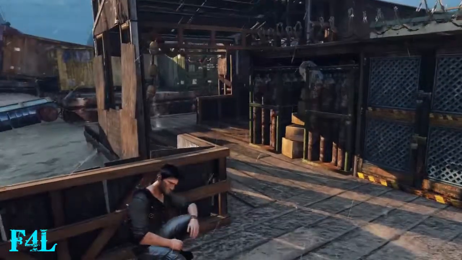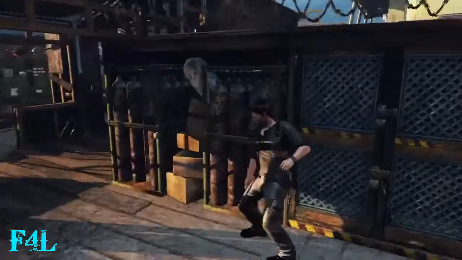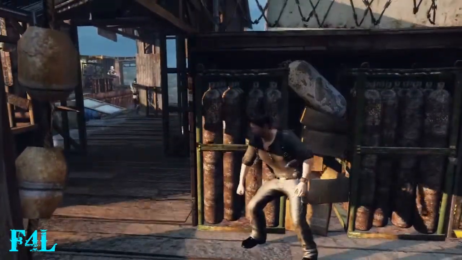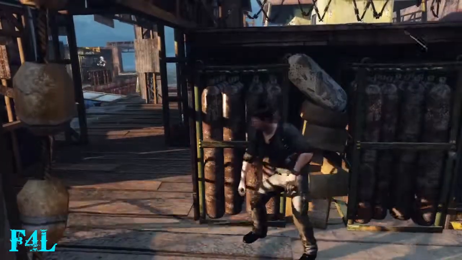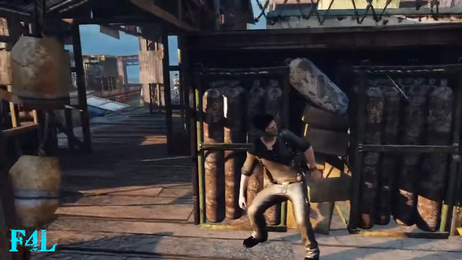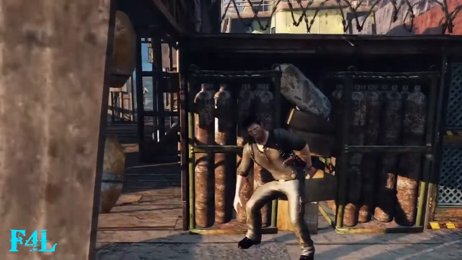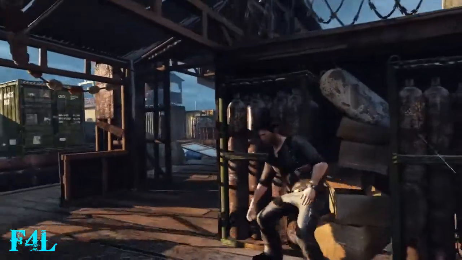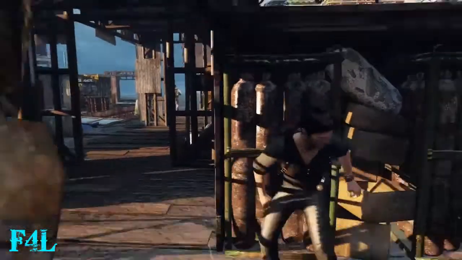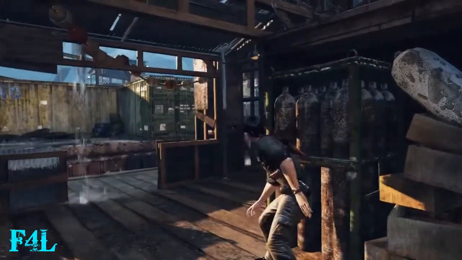So this whole first section, you can get through this whole section stealth. I ended up not pulling it off right the first time, so I let myself die just so I could get a second shot at it. And even then, I ended up not getting it completely stealth like I had planned to.